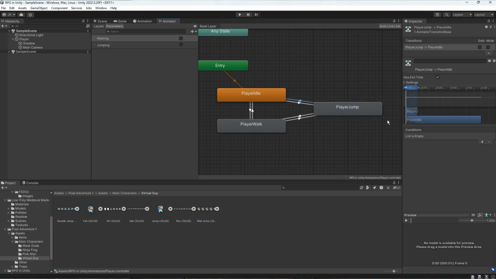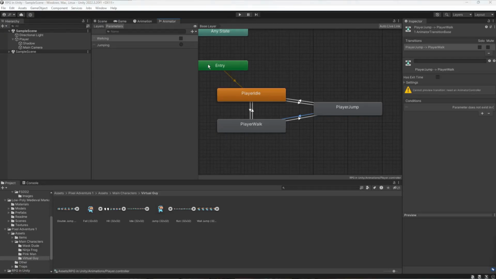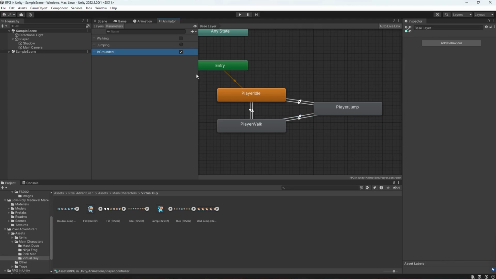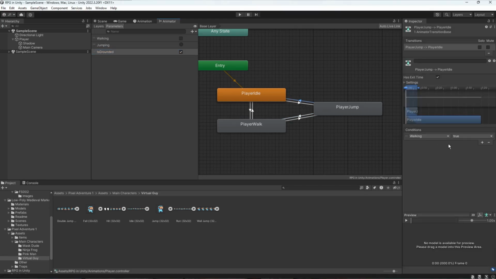And now our challenge is to tell whether the player is grounded, as we do not want to return to either one of those two states before we're actually grounded. And you can do that either by scrapping the jumping trigger and making it a boolean, or by adding yet another boolean for is grounded, in case you want to discriminate between actually jumping and just being in the air without jumping, like in case you're falling. Then you should go with this approach here.